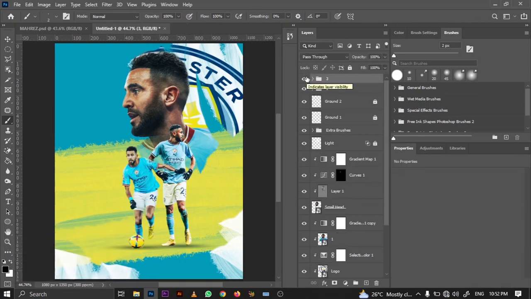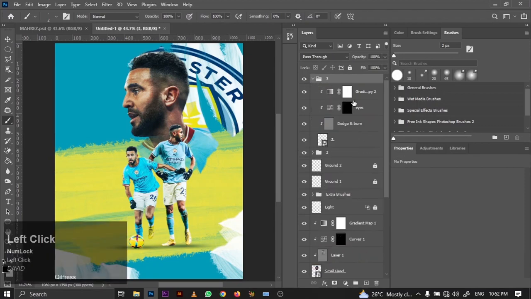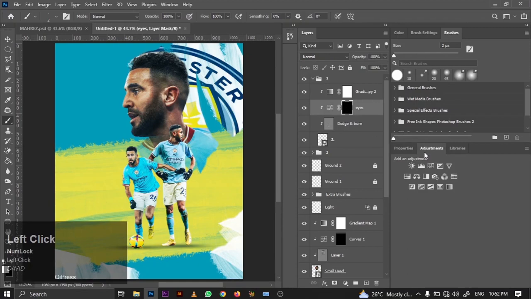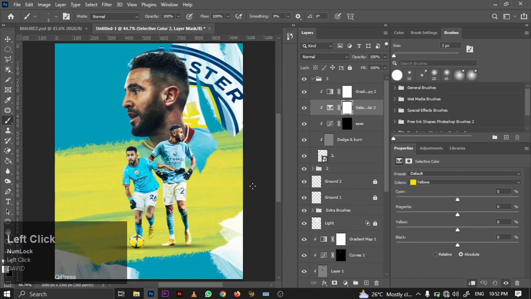So for this, I'm going to add selective color, so that I will adjust some of the whites. Like you can see, the white is not balanced, not as bright as it should be. I'm going to add adjustment, add selective color to this. Then I'll go to my whites.